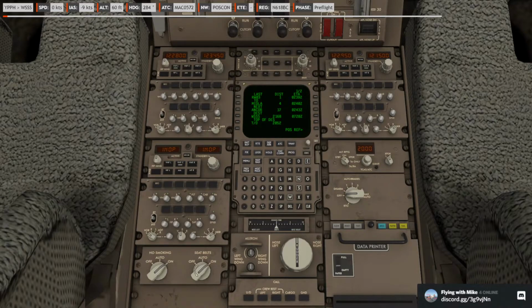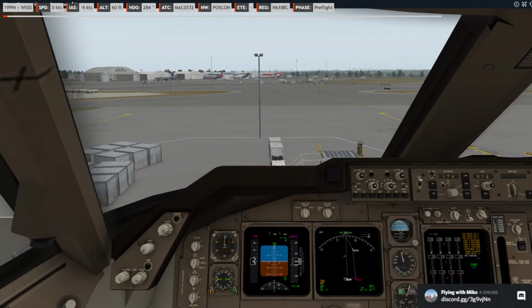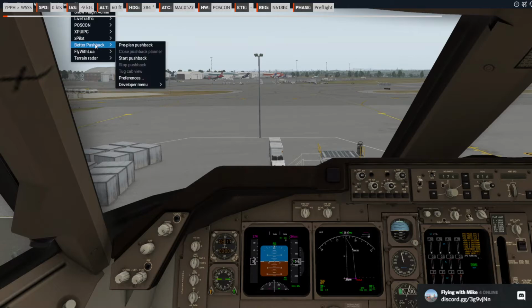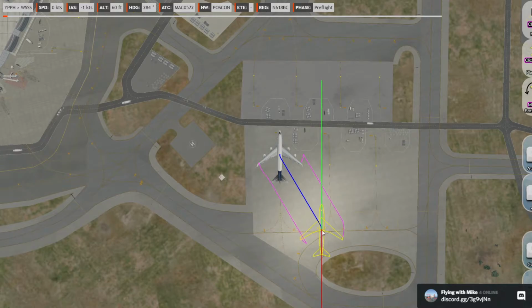All right, folks, let's continue on here. We've got the departure brief going or done. So that means it is time. We're completed with the crew briefing for push and start. So we'll come back up to here. First thing we'll do before we get into this. Okay. And it's real simple.